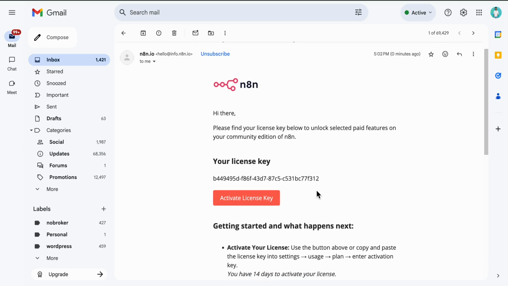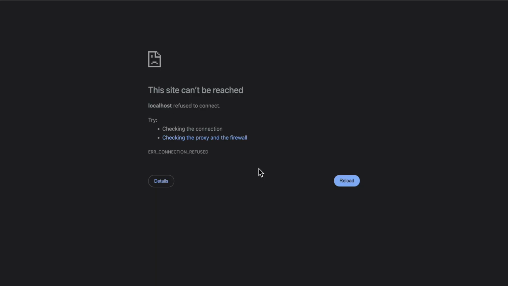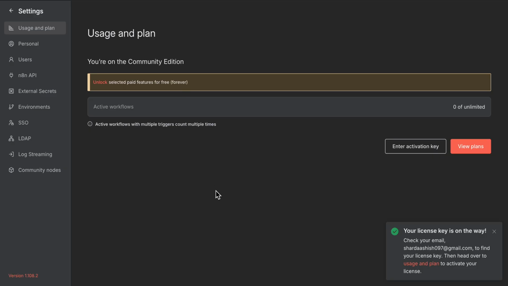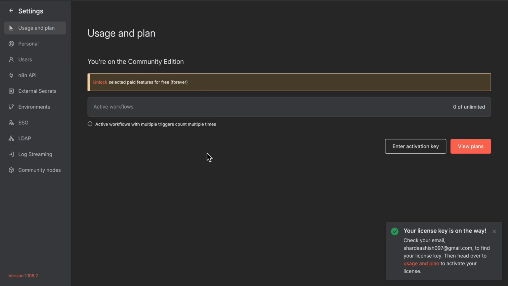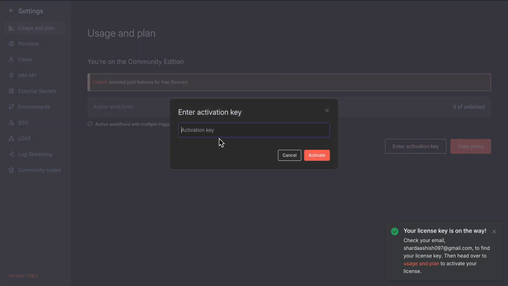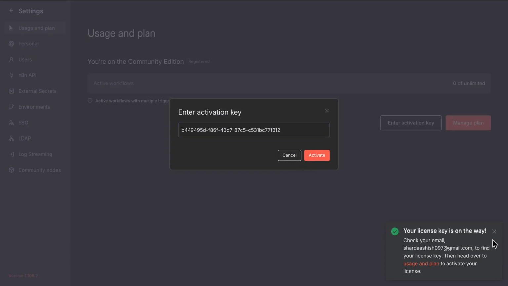Click on this, activate license key. So I think this will not work, and let's do one thing. Let's copy the license key from here, go to this and enter activation key, and then paste it over here, and then click on activate.